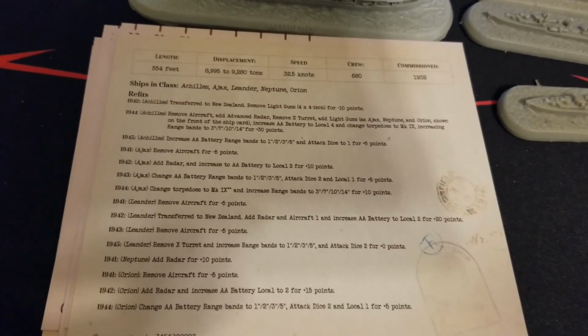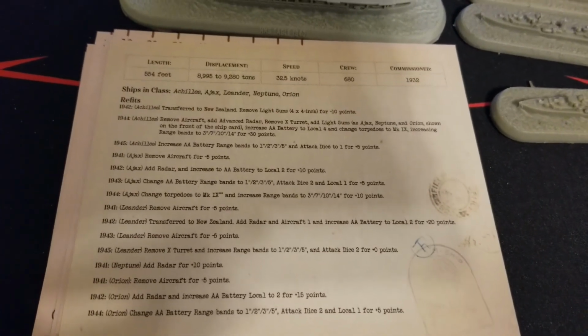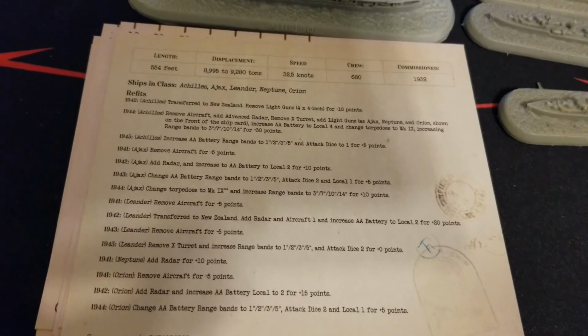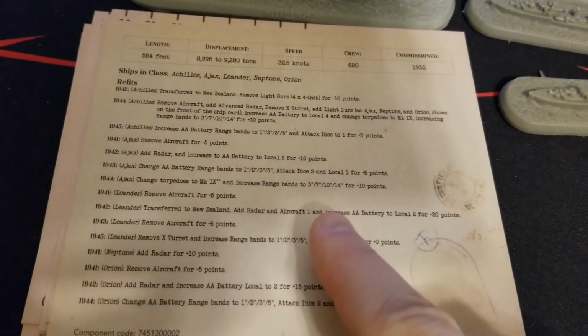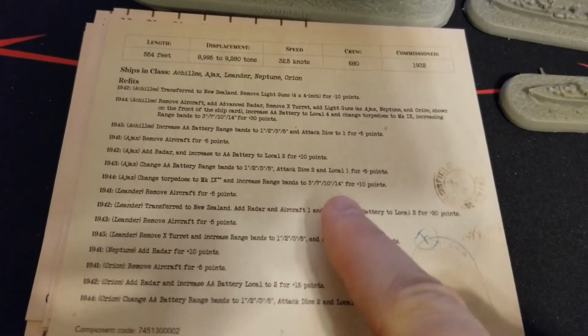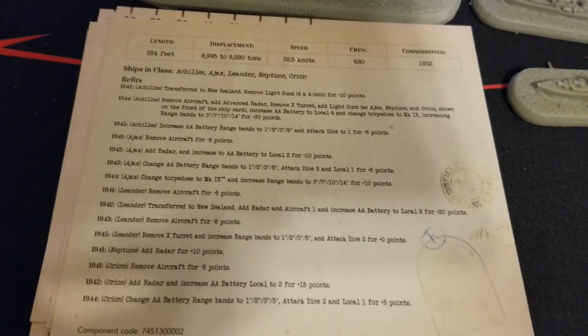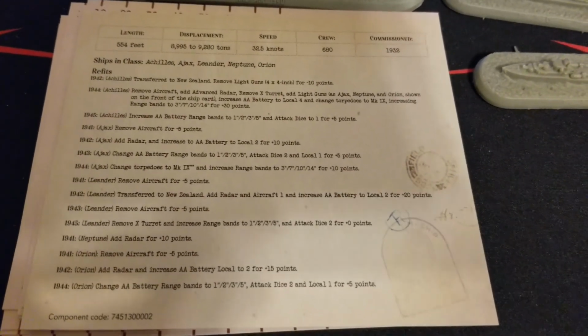And as you can imagine, by and large, they're mostly concerned with adding AA, but also getting things like radar and increasing, as we can see there, in the middle of the card here, the range bands on torps, for example, with the Ajax. So lots of little goodies here. You just got to kind of figure out what you want to accomplish with the various ships of the class here. But overall, just a solid ship.